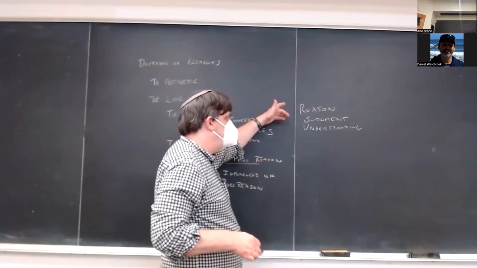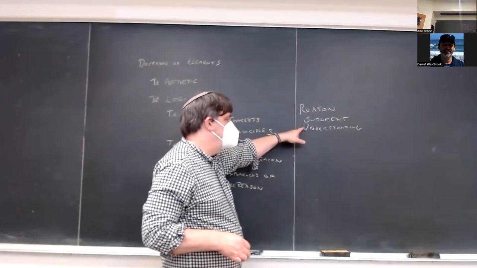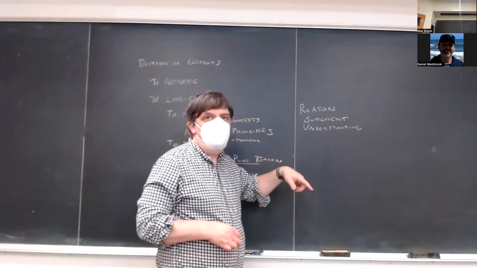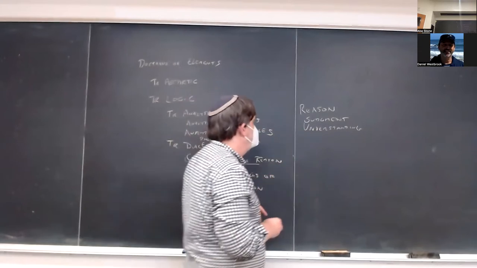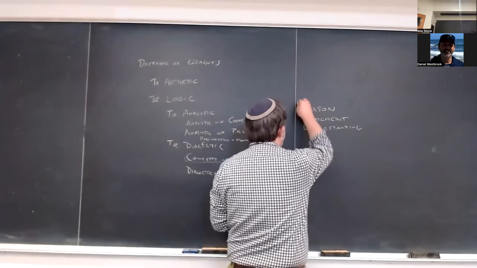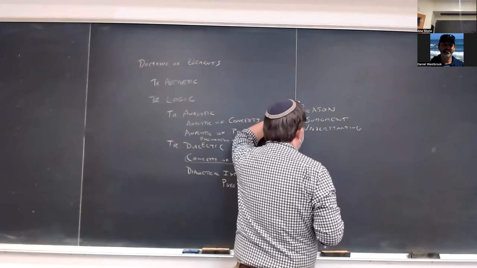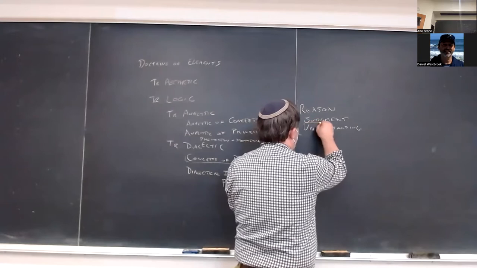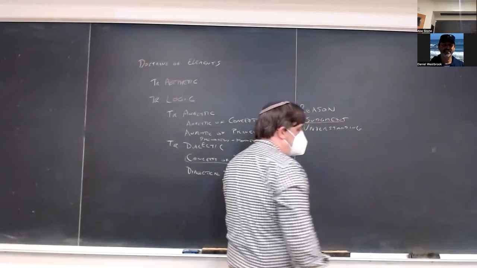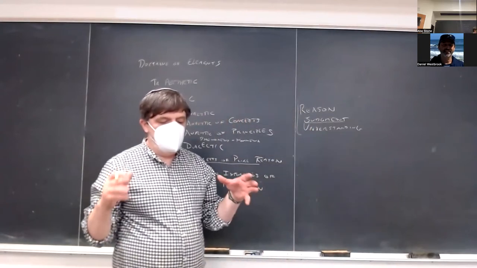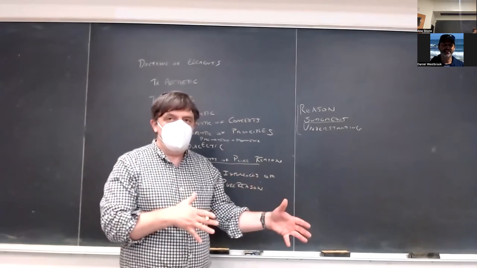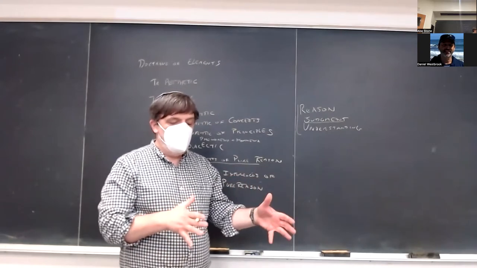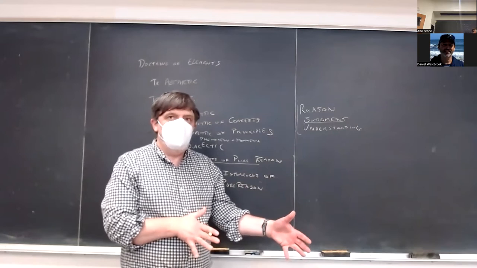Why in a broad sense? Because in a narrow sense of intellectual, remember, intellect and understanding are basically the same principle. But in a broad sense of intellectual, these are the three intellectual faculties. So error is actually made by the faculty of judgment, because the faculty of judgment is the faculty of applying rules to cases.